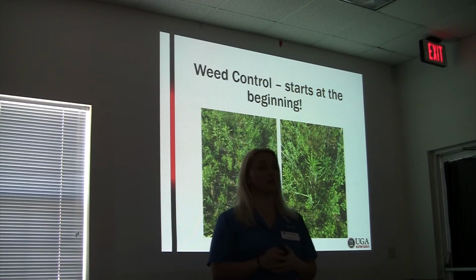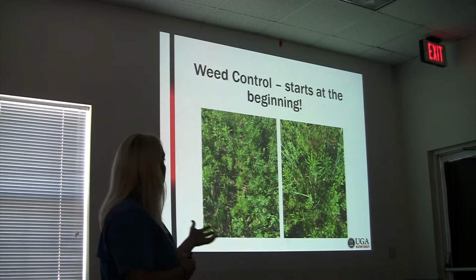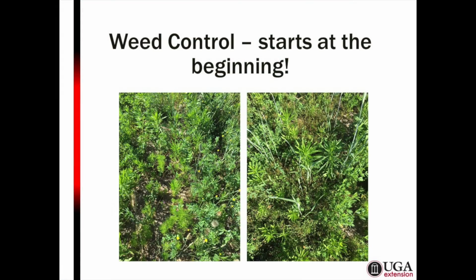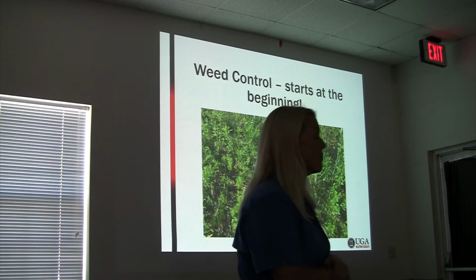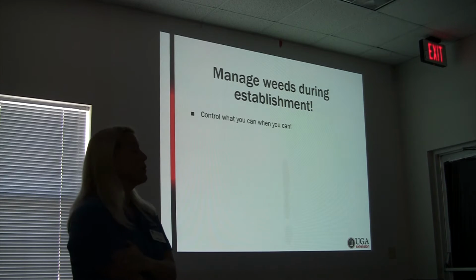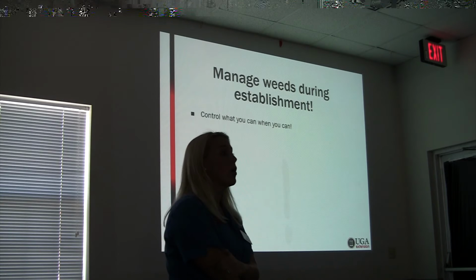All right, weed control, that's a big part, right? It's something that starts at the beginning. I know it's hard to see, but there is some alfalfa growing in here. But there's also some mare's tail and some dog fennel and some everything else, okay? So weed control is very, very important, and we want to manage our weeds during that establishment. The first thing you want to do is know what your problems are out there and control what you can.